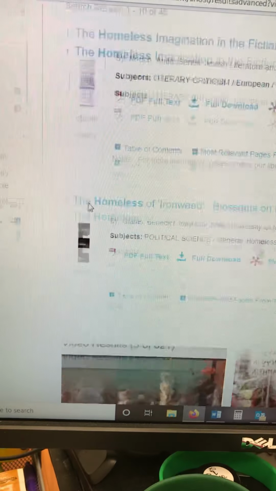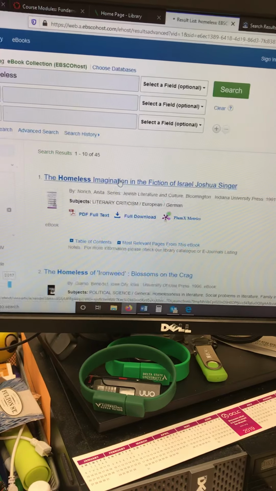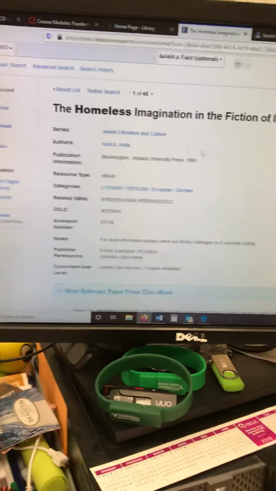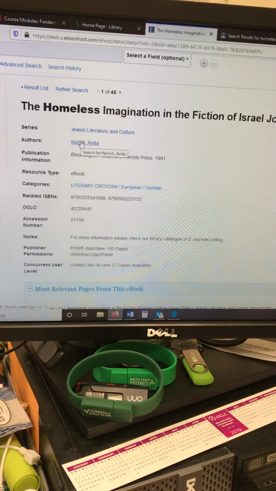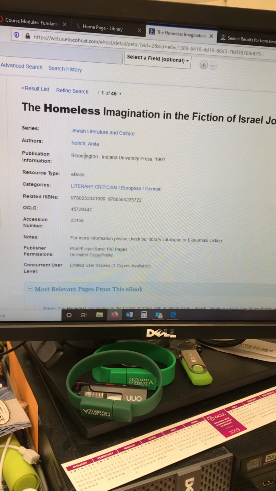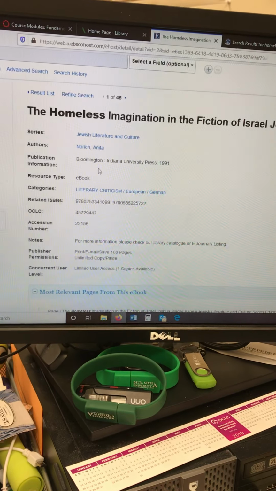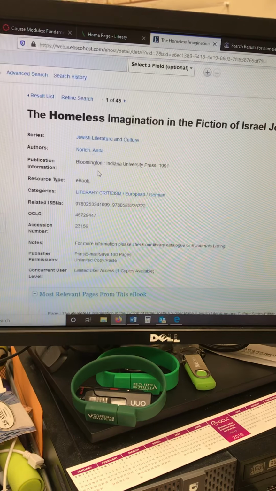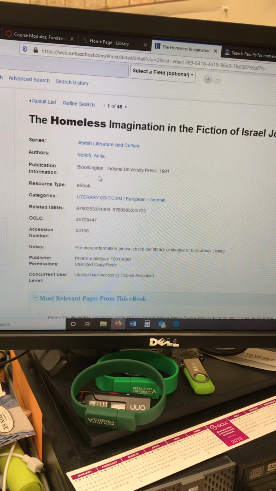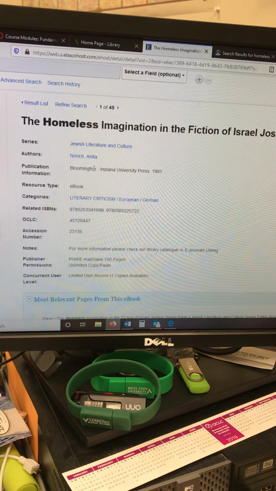And if I like this one, I can click on the title. You're able to read the ebook if you wanted to. It gives me the authors, publication information, where it was published. If you're putting the place, give the city and the state initials, the state abbreviation. Bloomington, Indiana. So that'd be Bloomington, I-N, I think? Yeah, I-N. I hadn't thought about that in a while. But you need to give both, okay?